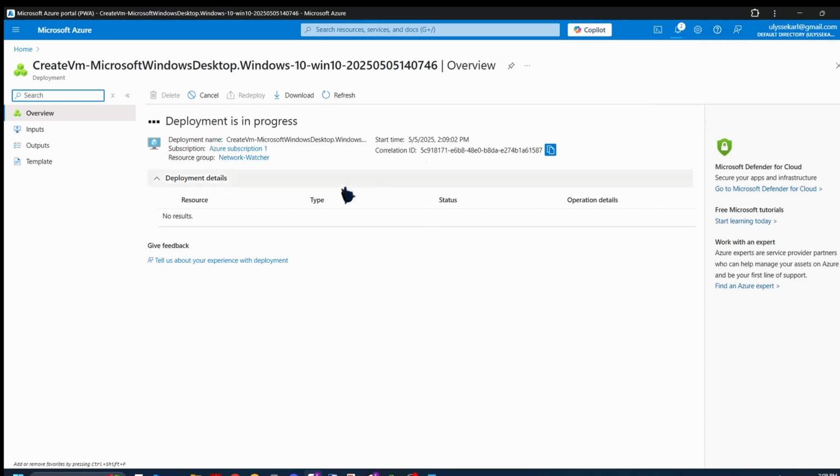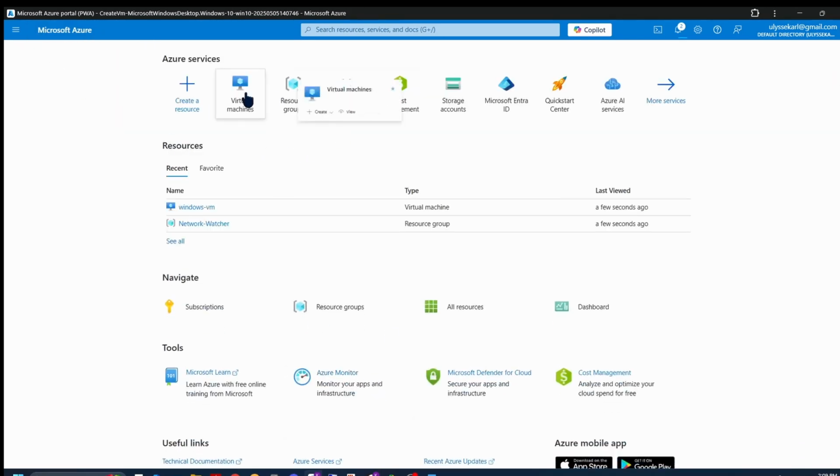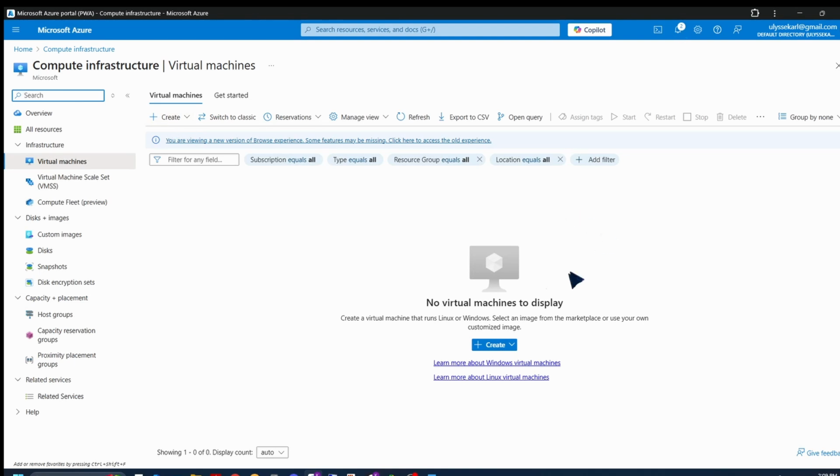Alright, so we'll just wait for this deployment to finish, because it's going to create the virtual network, and if we were to start up the new virtual machine and get it created, I'm positive that the VNet that we created won't show up until that's done.